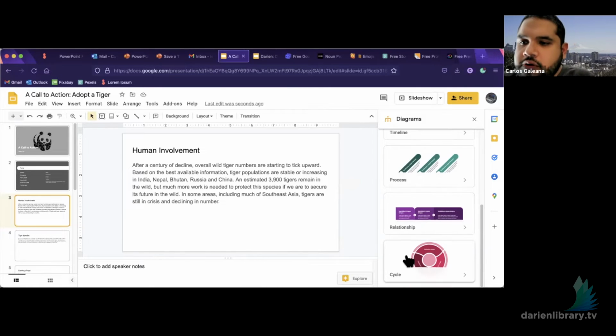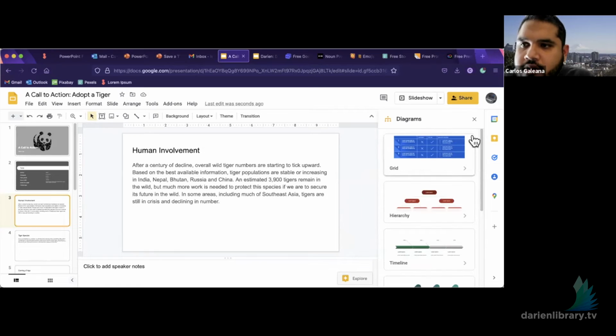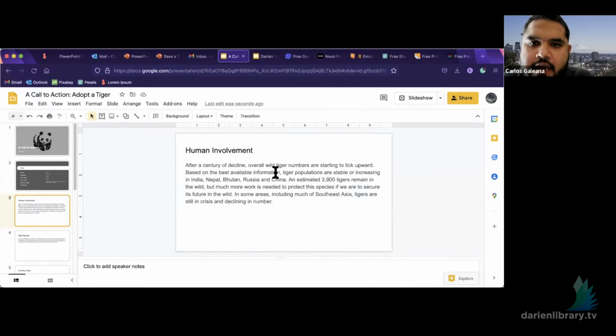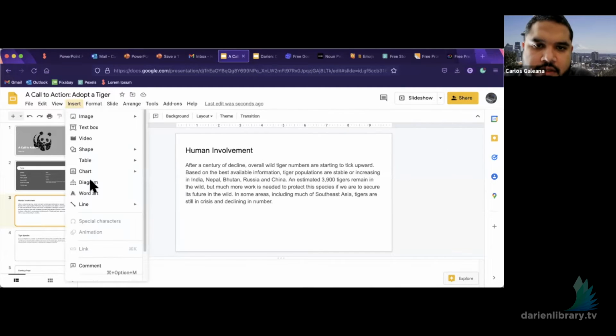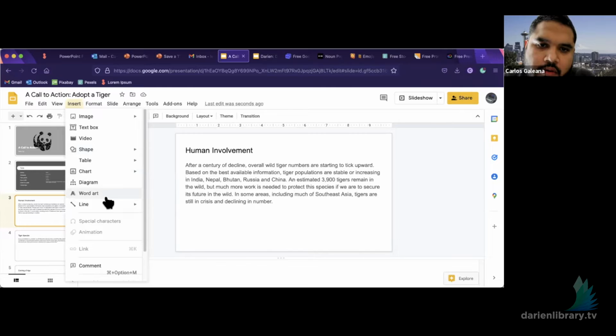They have the circle thing that I was describing earlier. You could do any one of these, but I'm going to hold off on that for now. If I go to insert, I could also do shapes. I can add boxes from here, different icons, different things I can add onto it.